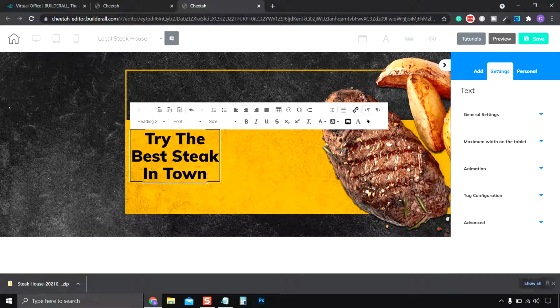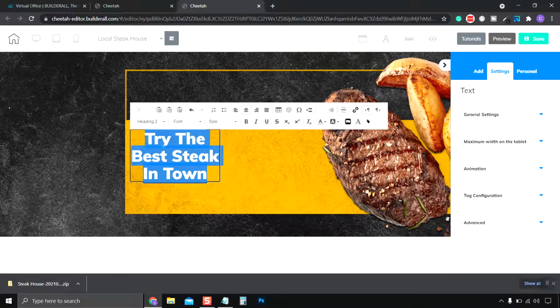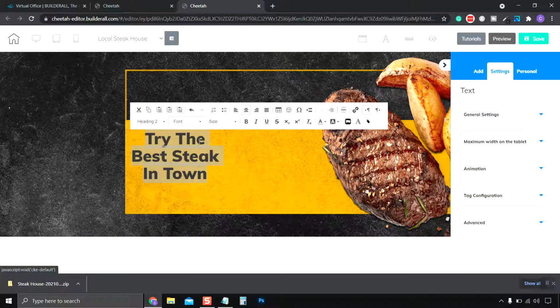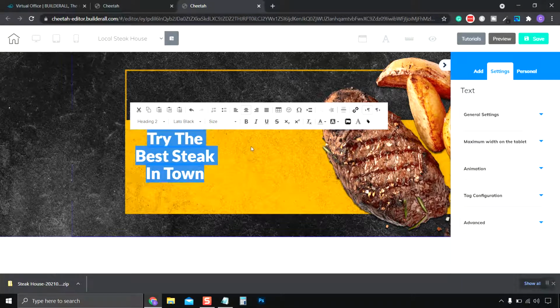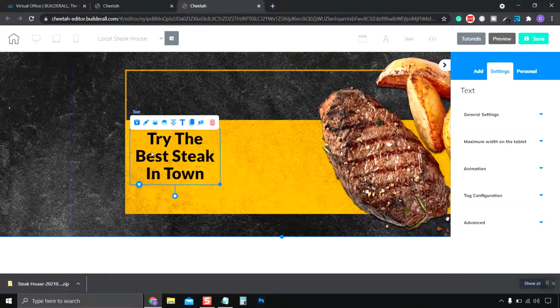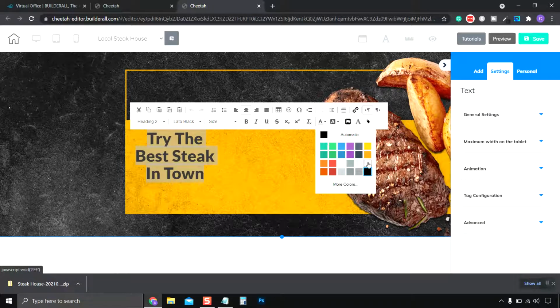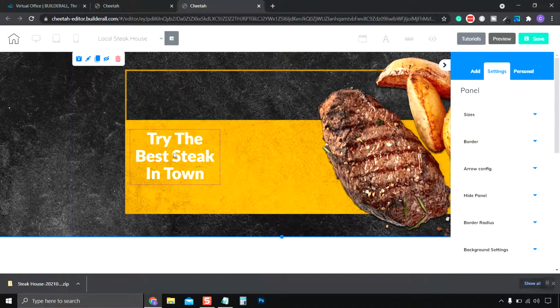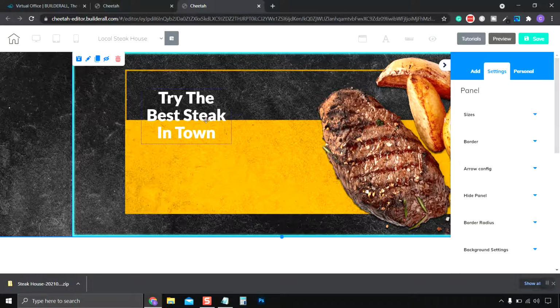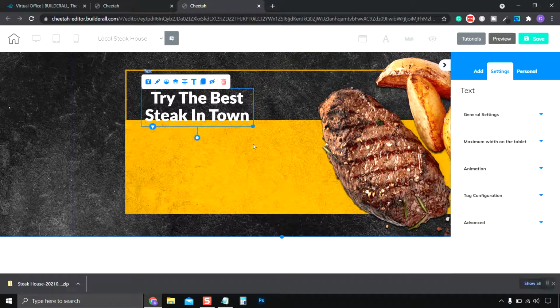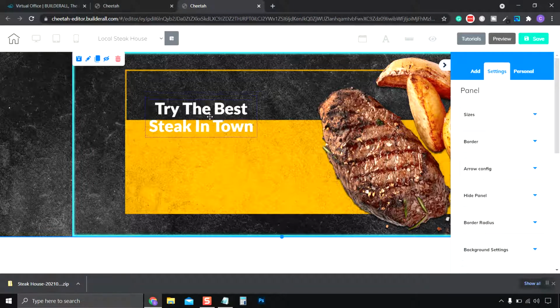Okay. We can go ahead and change the font if we like. So we're going to go to Font. Let's do Lido Black. Let's go ahead and change the color to white. Let's go ahead and move these over a little bit so it's just 2. And there we go. We can put it right here.